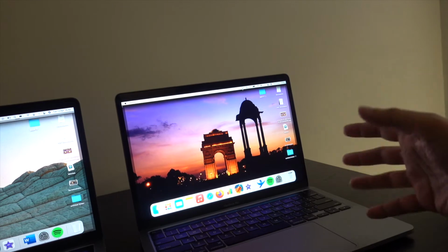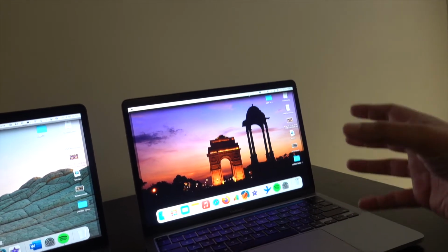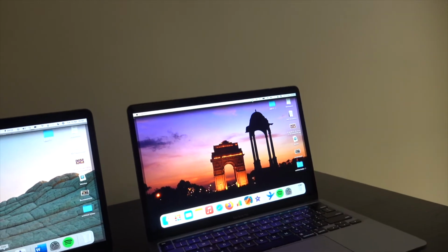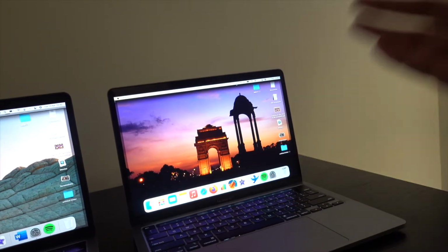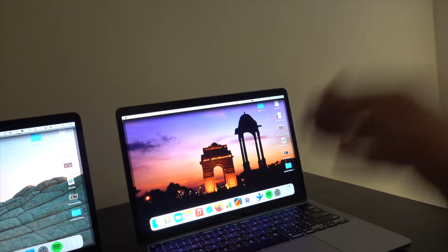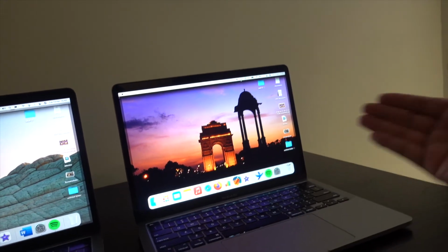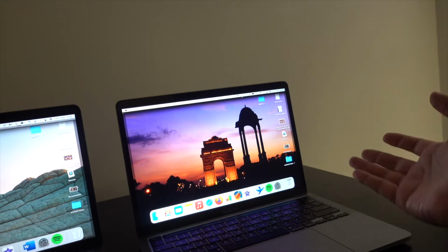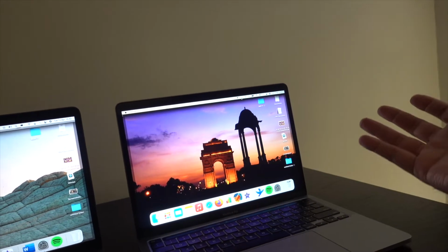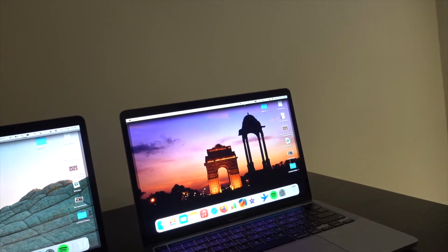So in a way, I use it like my iPhone, and I suggest to you guys who get the new MacBook Pro 2020 or the MacBook Air 2020 with the M1 processor, make sure you don't let the battery go to zero. You just plug it in, use it like an iPhone. You keep charging it. Because I figured I'd never own a MacBook for longer than 2 years. I feel like changing after that.